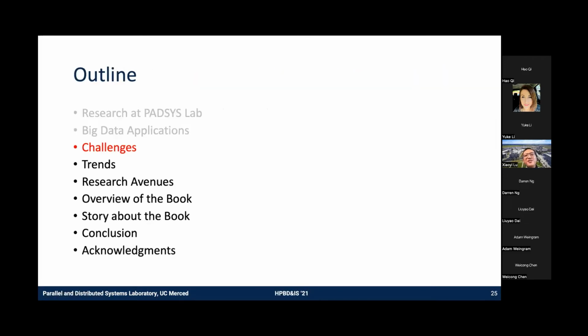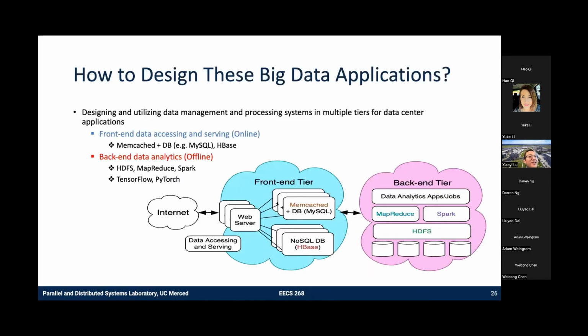Of course, I already mentioned some challenges from the application domain perspective, right? But if you are working in computer science, if you are working like assistant researchers like me, then you probably think, okay, how am I going to help these guys? How can I easily help them to design their applications for different scenarios, different contexts? If you look at the industry, this is the architecture of data center systems these days, widely deployed in not only big companies, but also some research institutions.